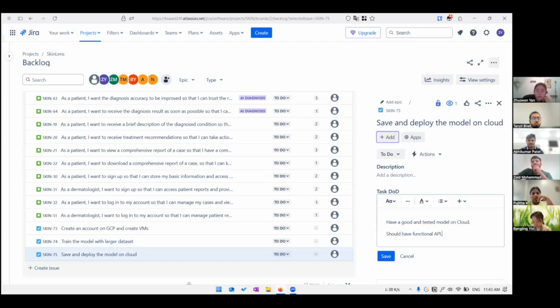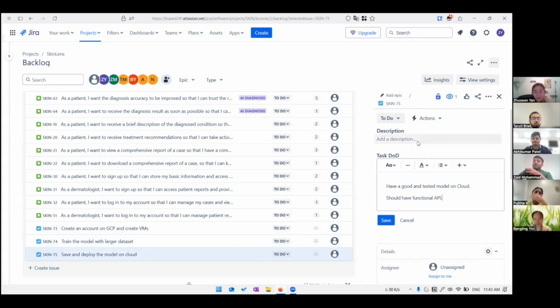See, the thing is, push the code should be in save and deploy. After saving the model, you push it to GitHub, right? You save it as .ipynb or .h5. Then you push it. Where are the training scripts? Saving the model can be as a notebook, also as a script.